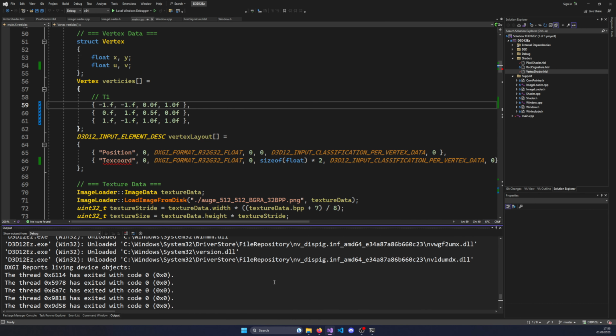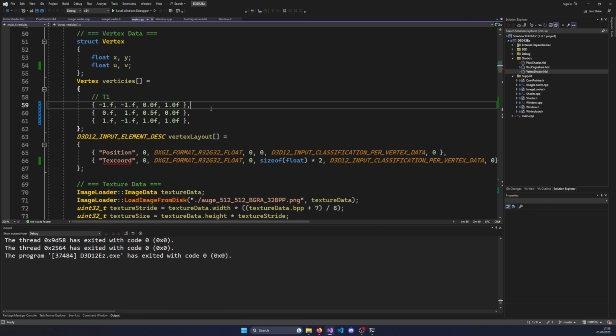If I now run my application, you can actually see that we now have the triangle on the screen, and the all-seeing eye is looking at us. It's like a big meme that we have programmed, right? We have spent hours in a tutorial series writing code to get the meme all-seeing eye triangle on the screen, right? Nice. Amazing. All right, let's press Alt+4 and get out of it.